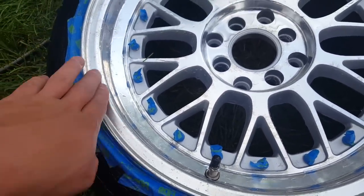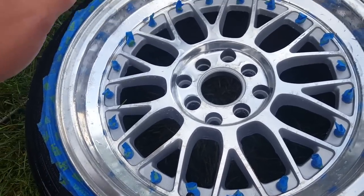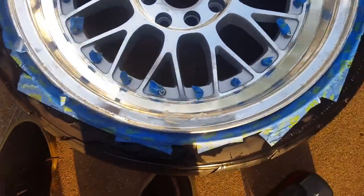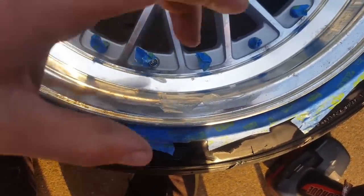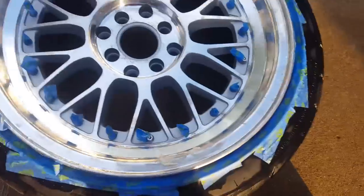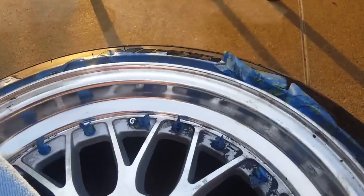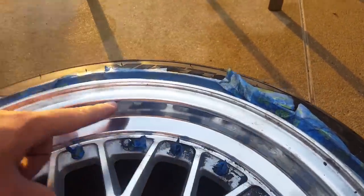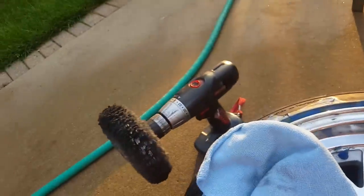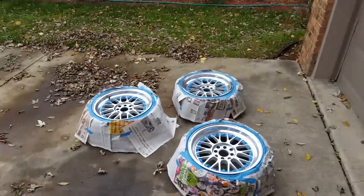There's a little bit of pitting that could be sanded out — I've refinished wheels before by sanding them — but it's very minor so I'm not gonna worry about that. I don't really have time to polish the whole thing right now but I don't want to wait, so I'm just gonna hit this spot here and see how it looks. I'm going to use this wool pad — I had a foam one specifically for polishing wheels but I don't know where it went. From about here to here is all I've done, but as you can see basically all the imperfections are out. Just a little tiny bit still in there, but once I have a better pad I'll be able to get all of it out and these wheels are gonna look amazing.